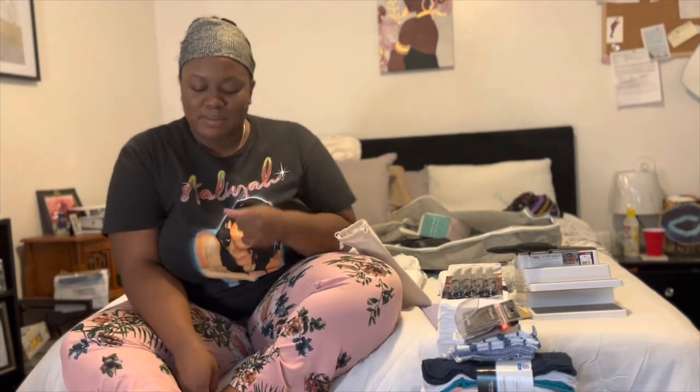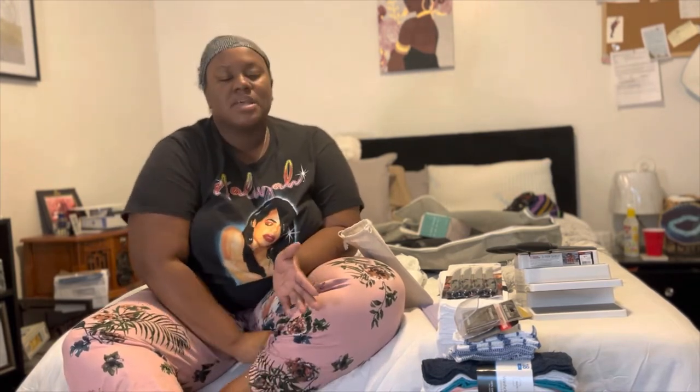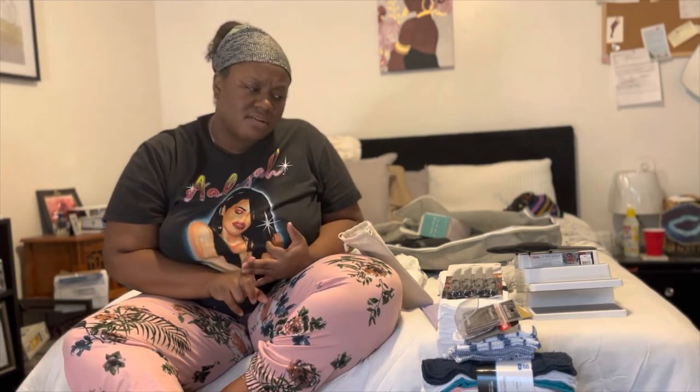Another thing from Amazon. And okay, just a brief disclaimer. Not a disclaimer, but the way I'm shopping, it's letting me weigh my options because I'm doing it online. And then I go to the store and I see the stuff in store sometimes, and it's making me weigh my options. So I like this. Okay, I don't like this no more. Take it out of my cart. So I have a Walmart cart, an Amazon cart, and a Target cart online that I just keep putting stuff in or taking stuff out. And this way, it's letting me weigh my options and see what I like more.